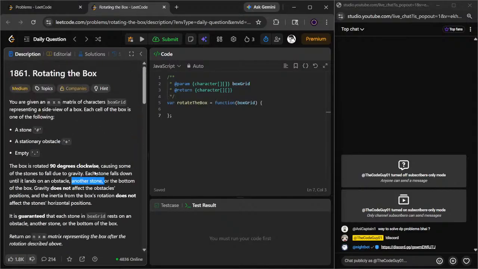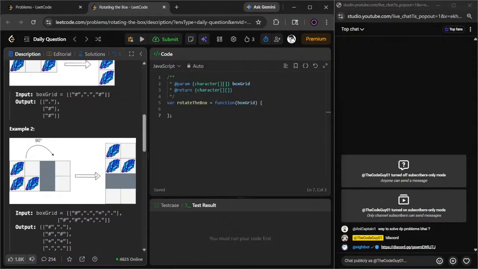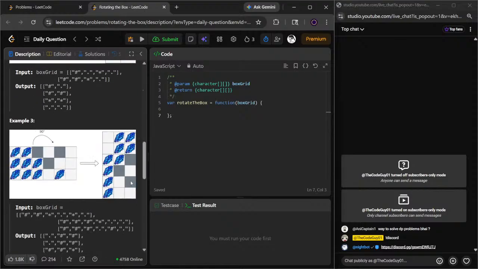How are we supposed to arrange this, bro? If I make it a single array, I can't arrange it. Easy. Crazy question. If I rotate this thing by 90 degrees, then my column should become row, right? Column will become row and row will become column. That is what is happening, right?